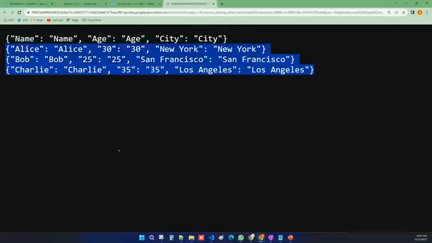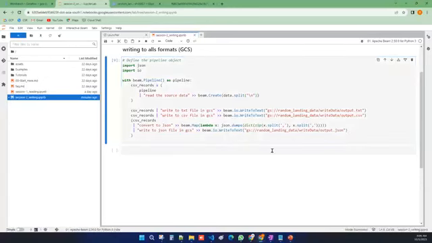Okay, something wrong here. Wait a minute. Age is 30, 30. No, no. Something wrong here. It is not correct. Right? This is not correct. Output of the JSON is not correct. It's supposed to come: the name should come here, and the age should come here, and the city should come here. Something wrong in our code. Let me try to check it.